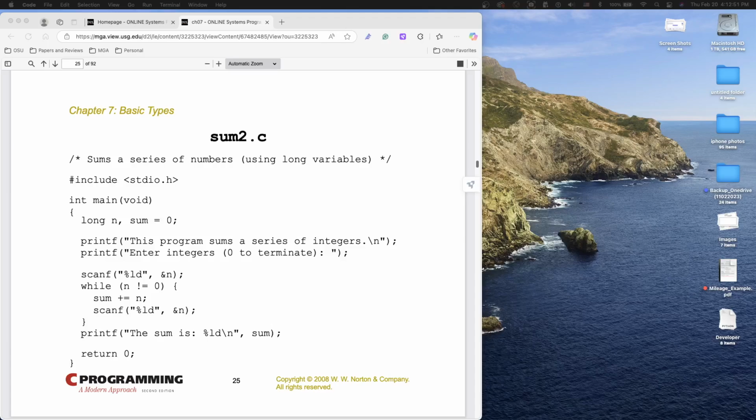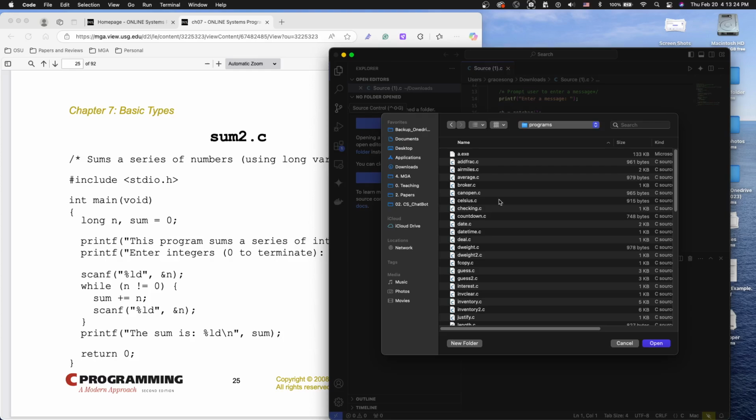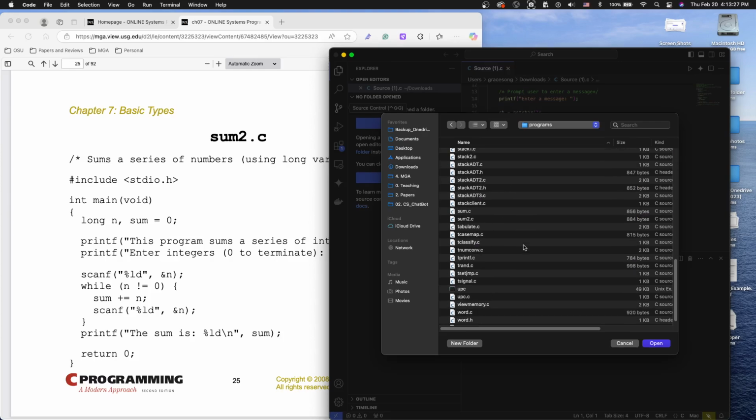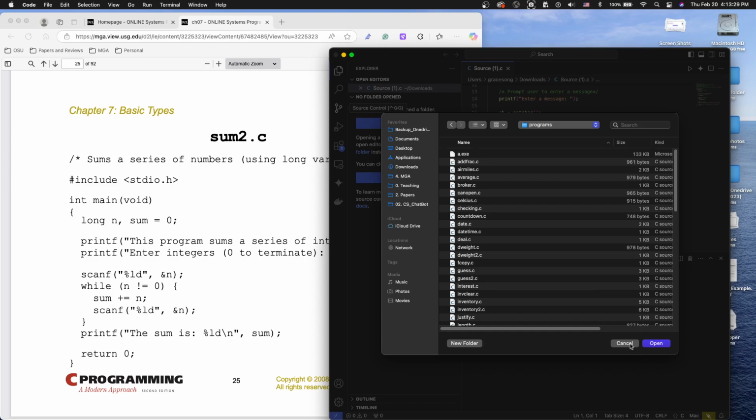If I don't have sum 2, I have to... Okay, I don't have it. I tried to find it, but there is no previous one.